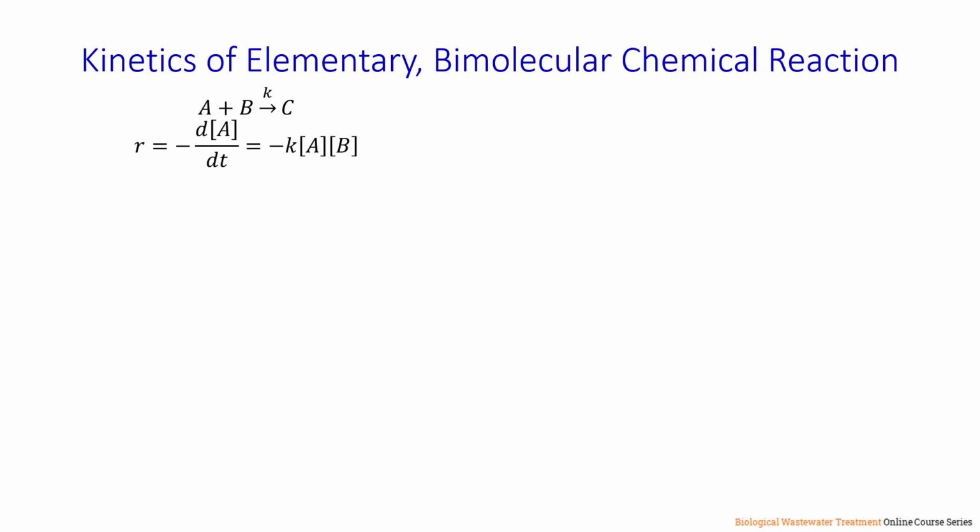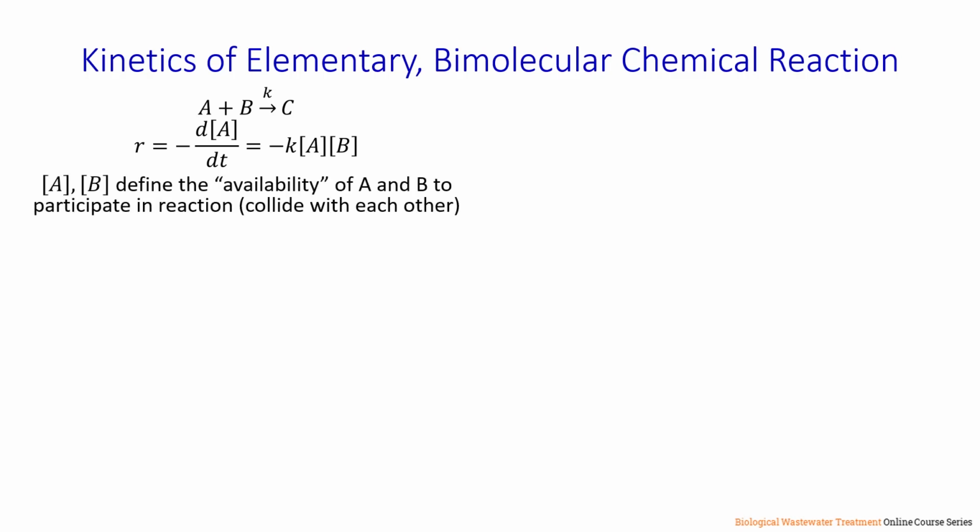And that rate can be described by the product of the rate constant and the activities of the participating molecules A and B. Activity of A and B, described here by the letter surrounded by a square bracket, can be viewed as a representation of the availability of A and B to participate in a reaction, or in other words, the availability of A and B to collide with each other. The rate constant for this expression can be decomposed, and that decomposition allows us a better understanding of the kinetics and the mechanisms of this process.